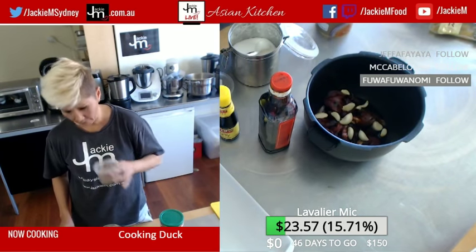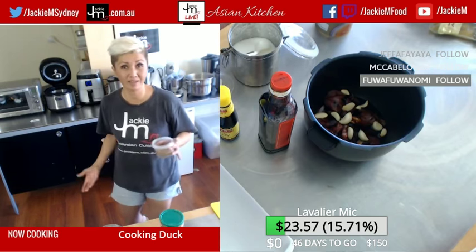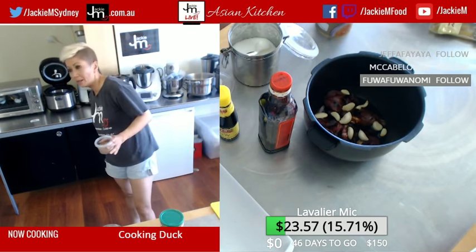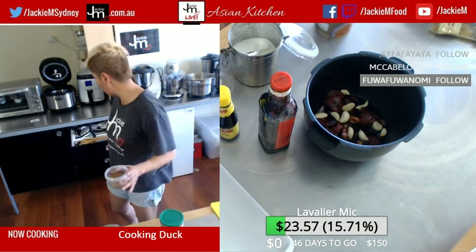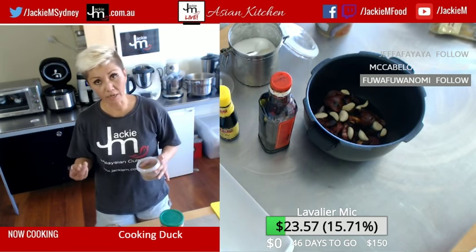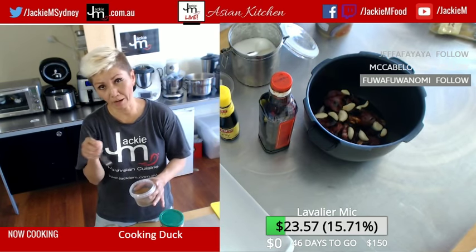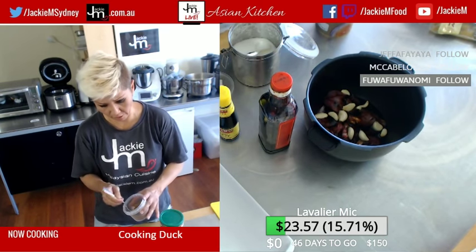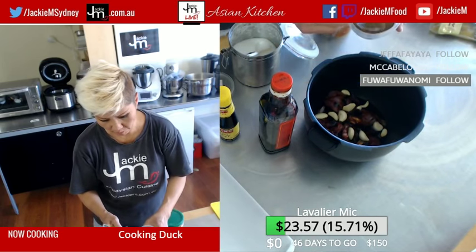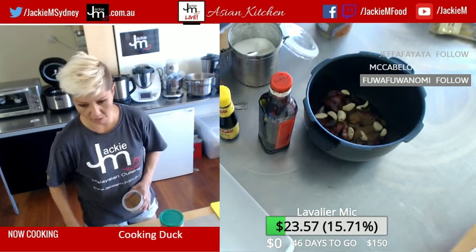I don't know what it's like in other parts of the world, but like I say, it's quite pungent and overpowering. I am not a huge fan of five spice powder, but this dish traditionally does call for it. If you were using the whole duck, you would usually stick five spice powder in the cavity of the duck and let it sit for a couple of hours. So I'm gonna put in like half a teaspoon. That should be enough for me.